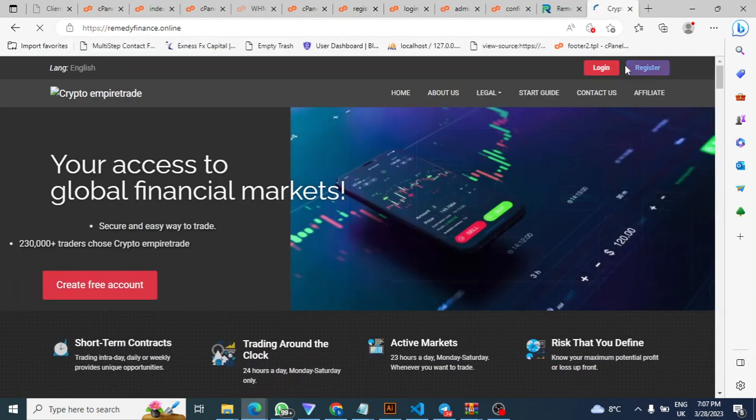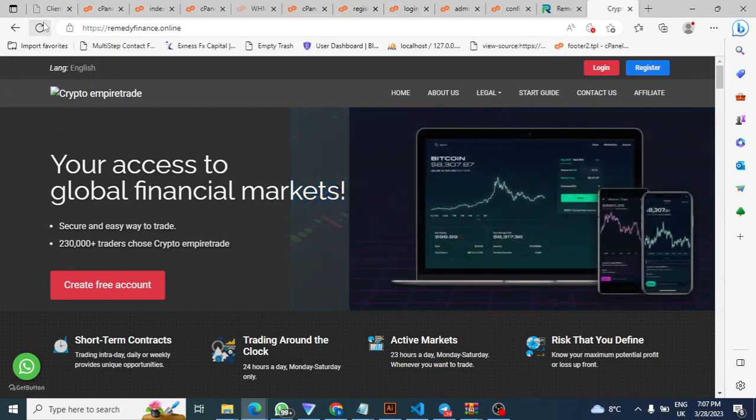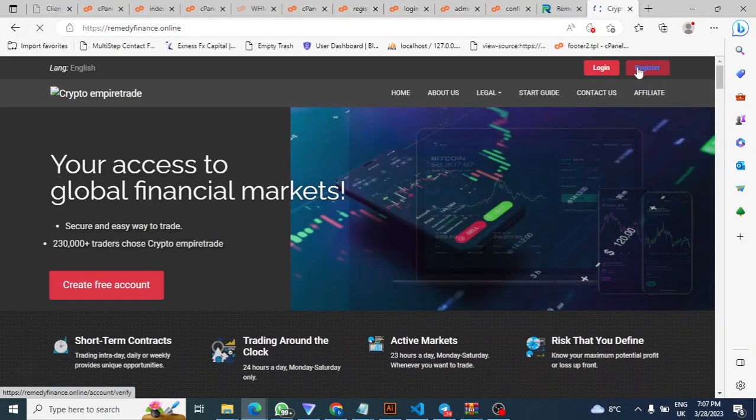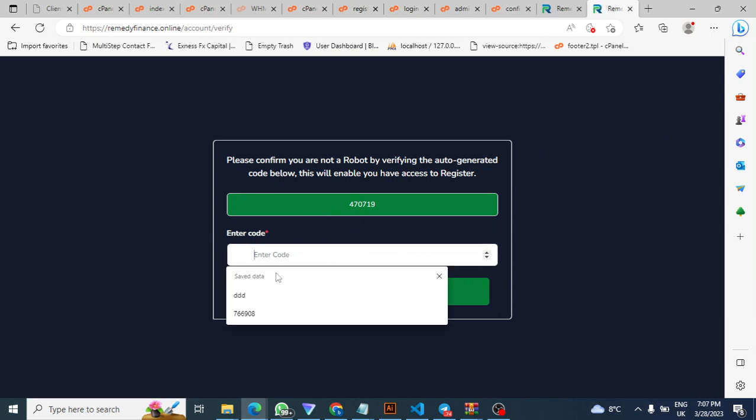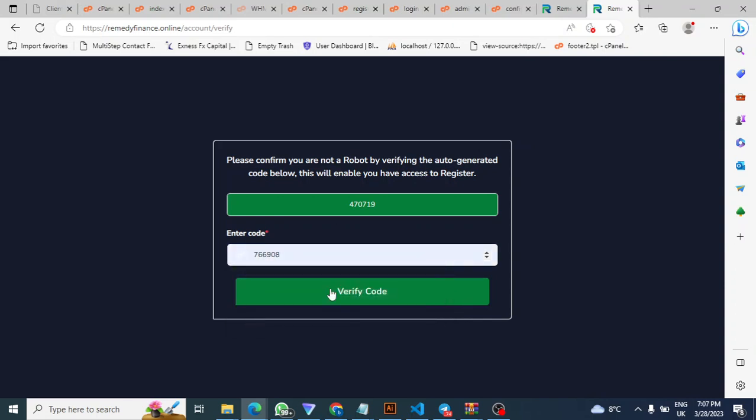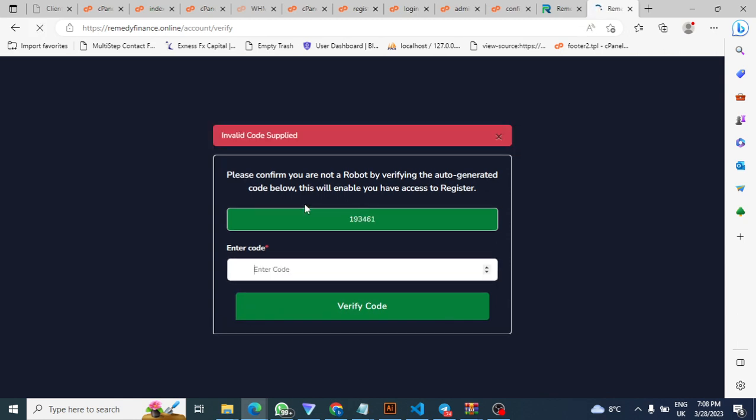So this is what this thing will do now. Since I've changed it to verify, once I click on register now, it will not take me to register, it will take me to verify. So I need to verify this code before I can pass. If I add something that is not the code, it will not work. So I need to make this color change with the distance.